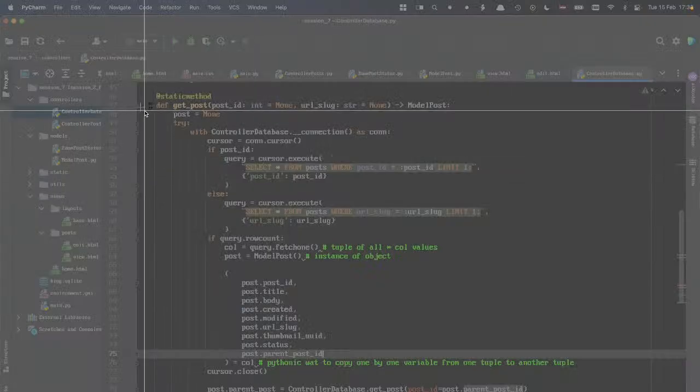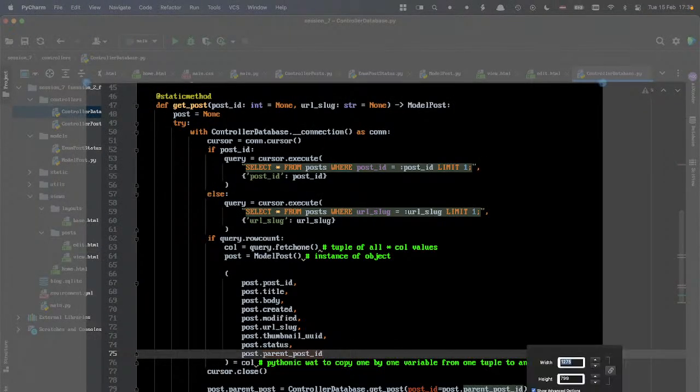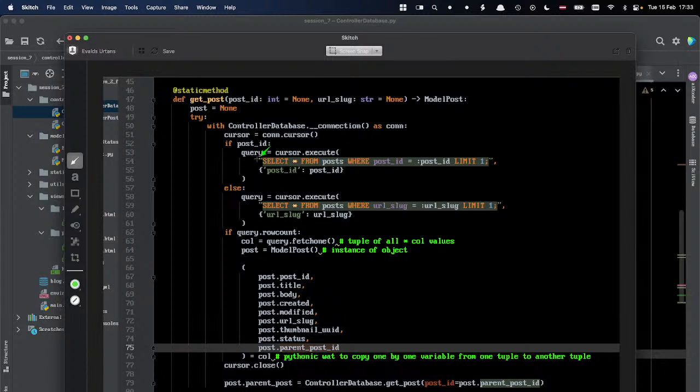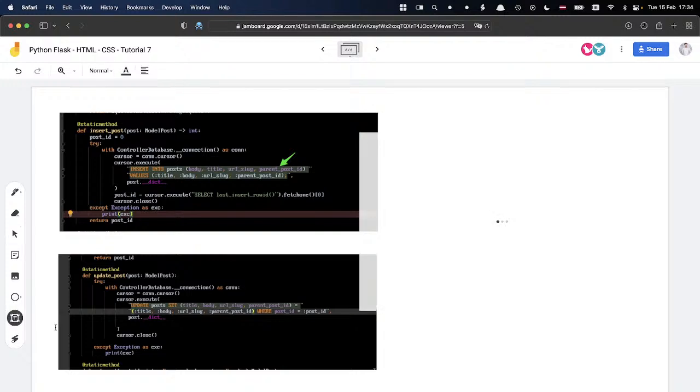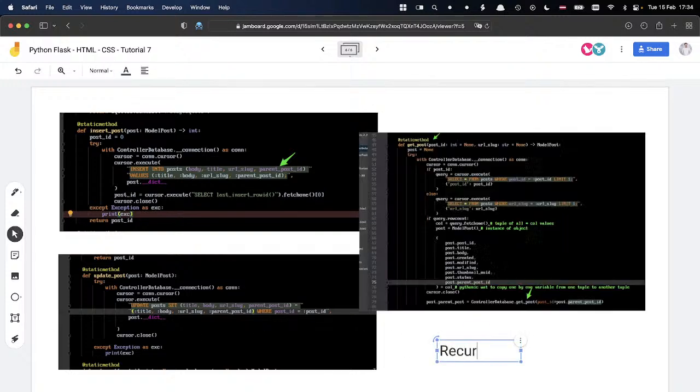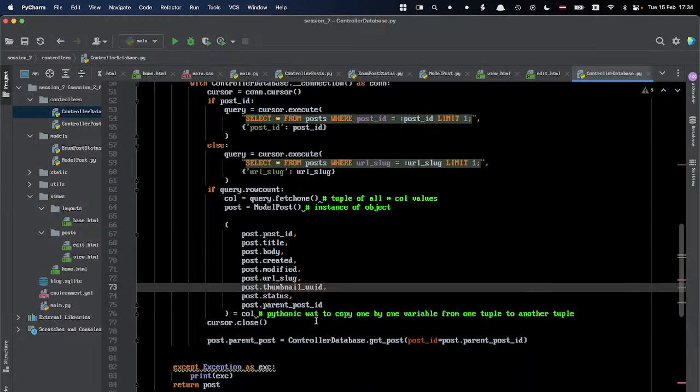So I'm not sure if everybody is familiar with basic programming algorithms. Hopefully you are. So this is a recursion. This will be calling the function itself many times until we get to the topmost parent, right? So this is a really nice way to show you recursion. It's called recursion, right? Hopefully I wrote it correctly. Okay, so that is that.